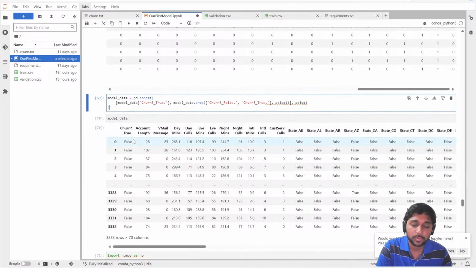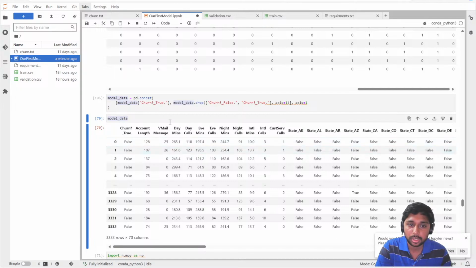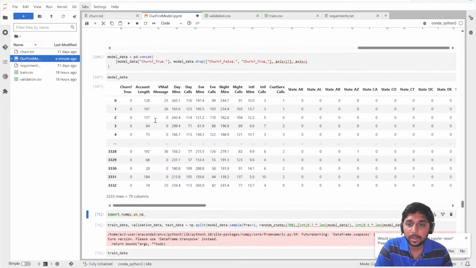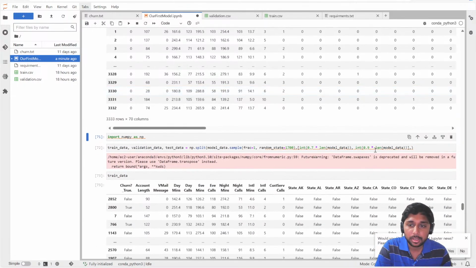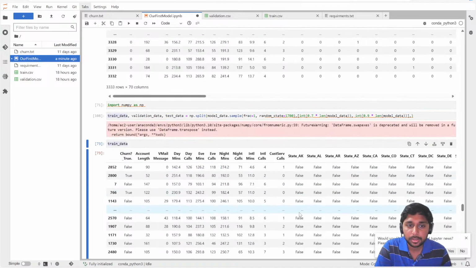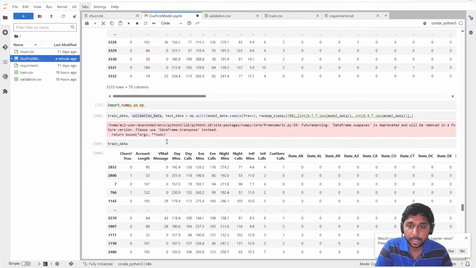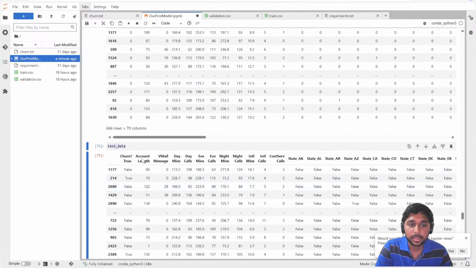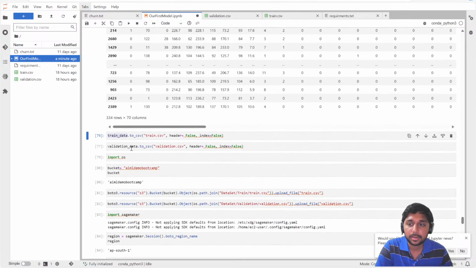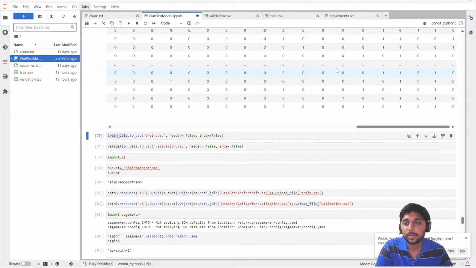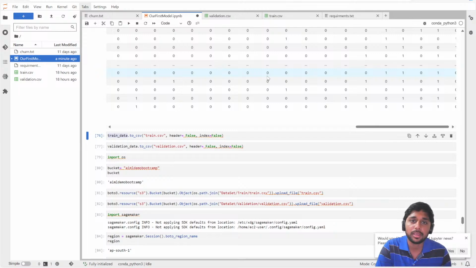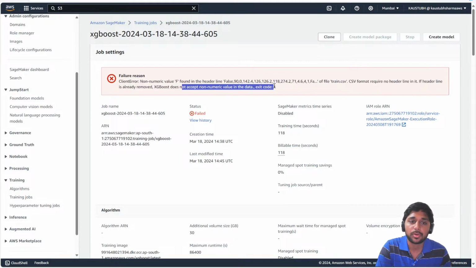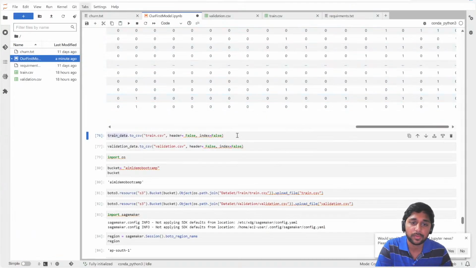Now I have to run all of these again, because otherwise it will take a different input. Now when I split the data, I have to split it again. If I check my train data, you can see it has 0, 1 values. Same for the validation data set, and same for the test data set. It now has numerical values, so we should not face the issue we saw when training our model, that it cannot take non-numerical values. Now we have all numerical values only.